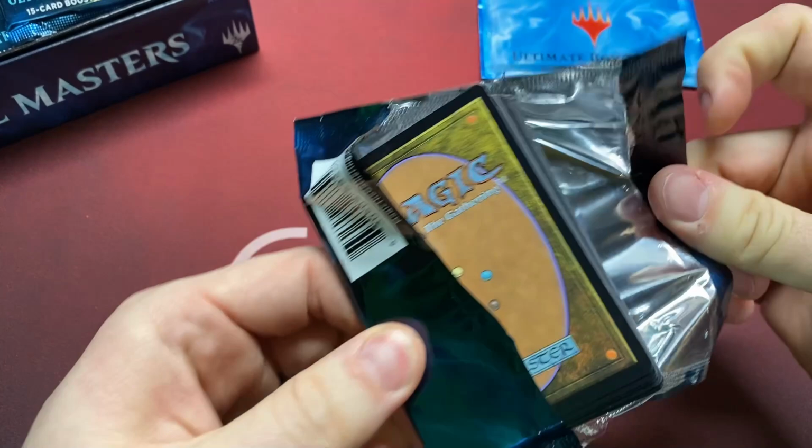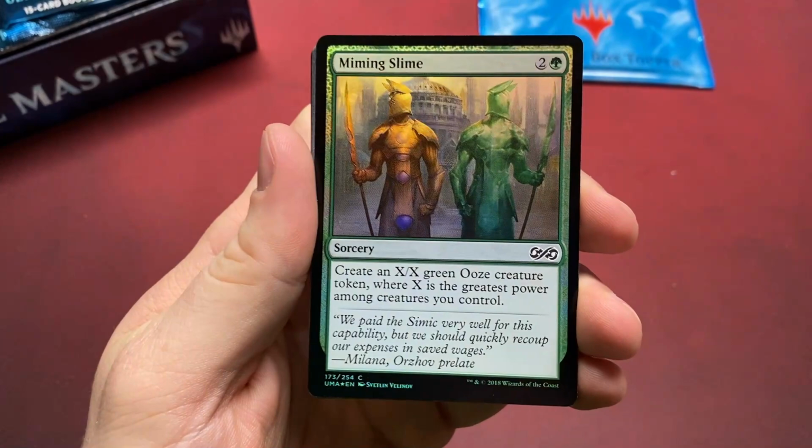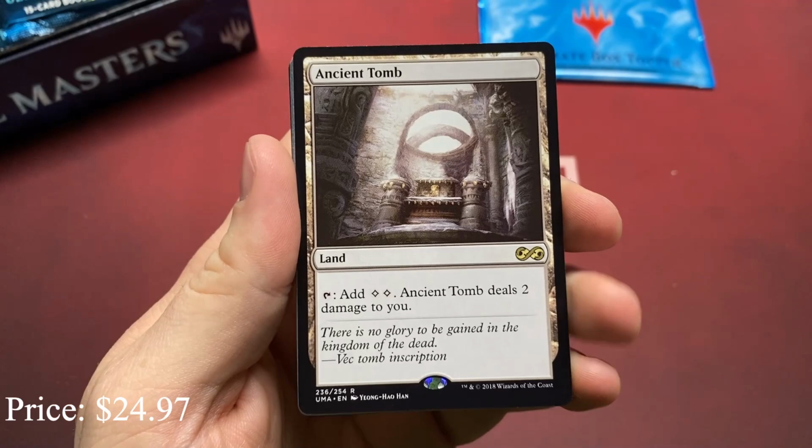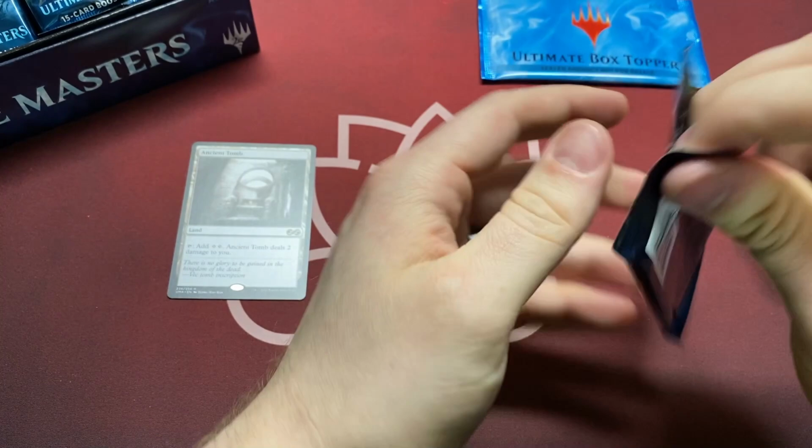Let me shut up and stop being shameful and start looking through some Ultimate Masters. Drake, we got a spread of foil in every pack. It's been a while. Mimic Slime and Ancient Tomb right away. We start off with some heat. Ancient Tomb. We'll always do a quick check through the uncommons because there's a ton of good ones.